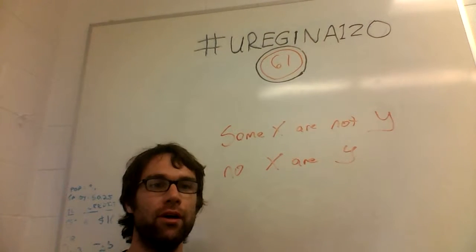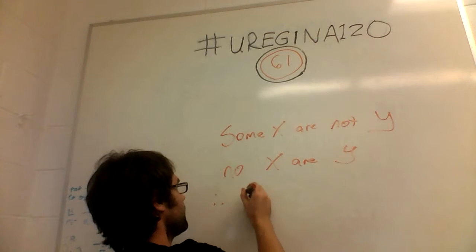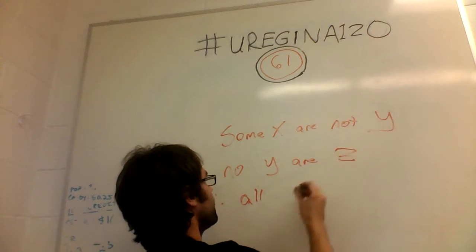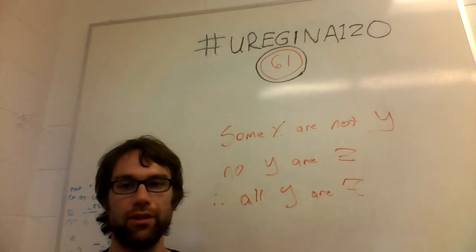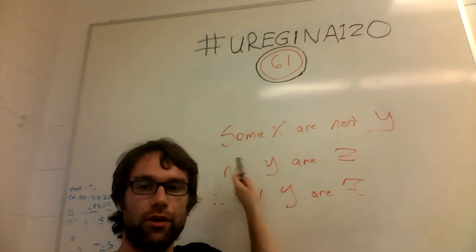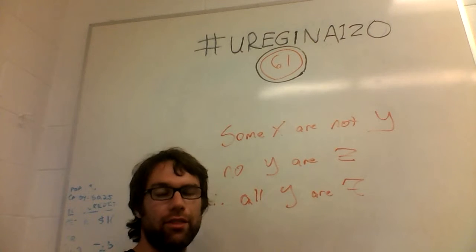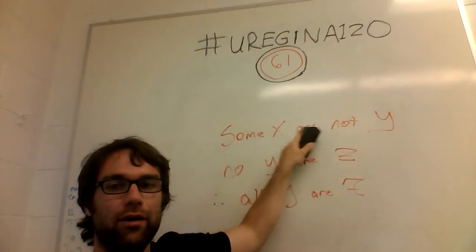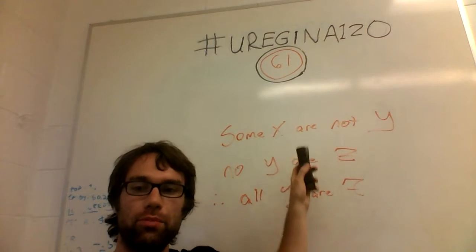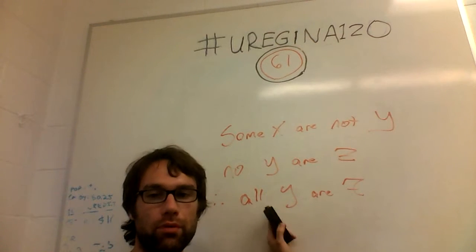And so what does it mean to have a logical argument that only uses negative premises? Maybe something like that. And remember, we're assuming that we even have three terms, which is usually the right number of terms you need, things that are quantified by some and are not in this case. So you can get something that looks like a valid argument. It's even got this "some are not" in there, so it's kind of deceiving, and yet the conclusion is not supported by the two premises, even if it turns out that the two premises are true and the conclusion is also true for some case. In general, this is going to mislead you. This is going to produce conclusions that are not supported by the premises.